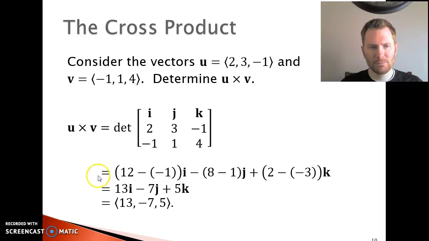What I've got here is the cofactor expansion to find the determinant of this matrix. The coefficient of i is the determinant of this little 2 by 2 matrix right here. So 3 times 4 is 12 minus negative 1 times 1, which is negative 1. So 12 minus negative 1 times i. Then for j, notice I went ahead and put my minus sign out here. Then we're going to do 2 times 4, which is 8, minus negative 1 times negative 1, which is 1. So 8 minus 1 times j. Lastly for k, we're left with the 2 by 2 matrix here: 2, 3, -1, 1. The determinant of that matrix is 2 times 1, which is 2, minus 3 times negative 1, which is negative 3. If we simplify here, 12 minus negative 1 is 13, 8 minus 1 is 7, and 2 minus negative 3 is 5. Make sure we grab that negative sign in front of the j. So the answer here for the cross product is 13i minus 7j plus 5k, or in component form (13, -7, 5). That's how you find cross product.